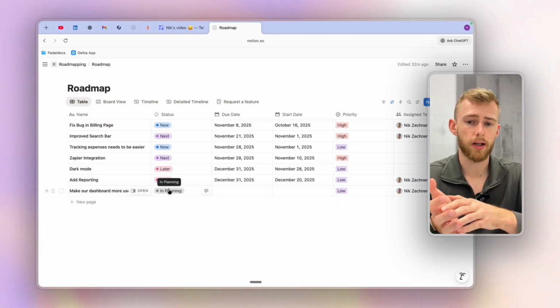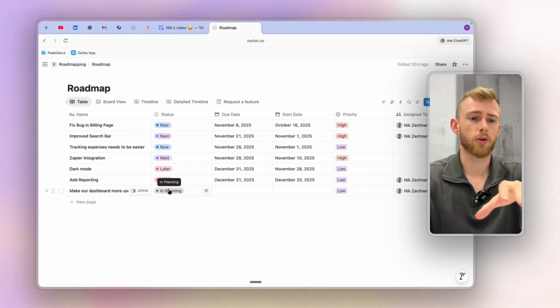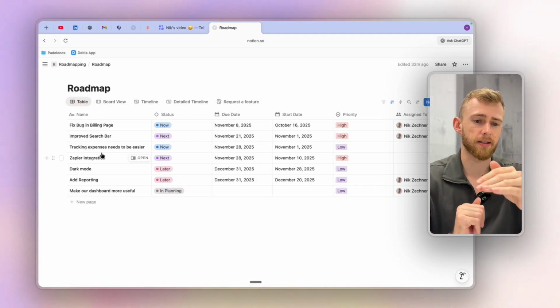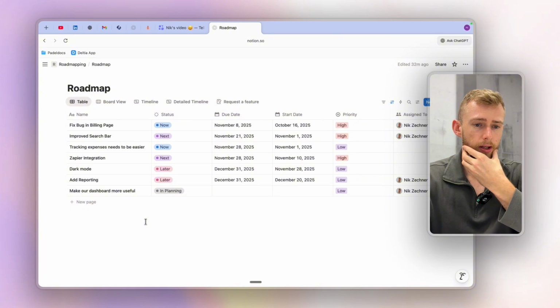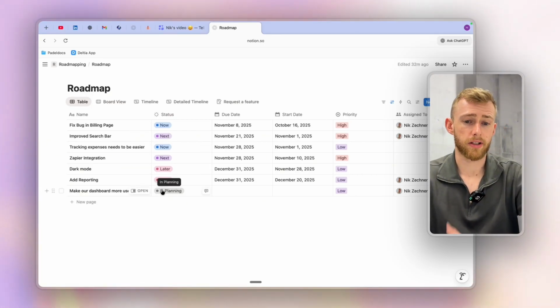How you should start is, after you have the product vision, you go into the specific items, so the user stories. And there are already some created. They have a status, so now, next, or later, and they are in planning.